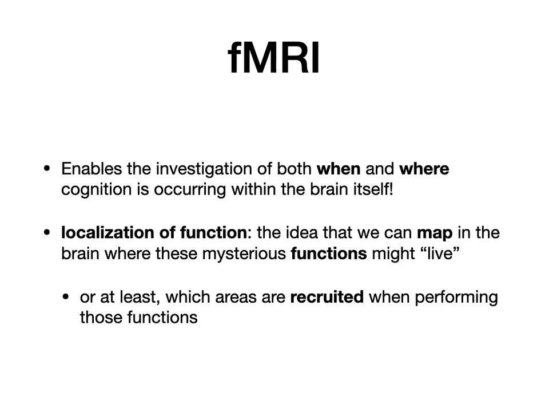Or the modern take, and it's best to inform you now, is more that it's not about where one function lives specifically, it's more about what networks of regions are recruited for a given function. Because ultimately, every function your brain does is very complex and composite. I think I've mentioned before, every little thing you do is full of complexity, right?